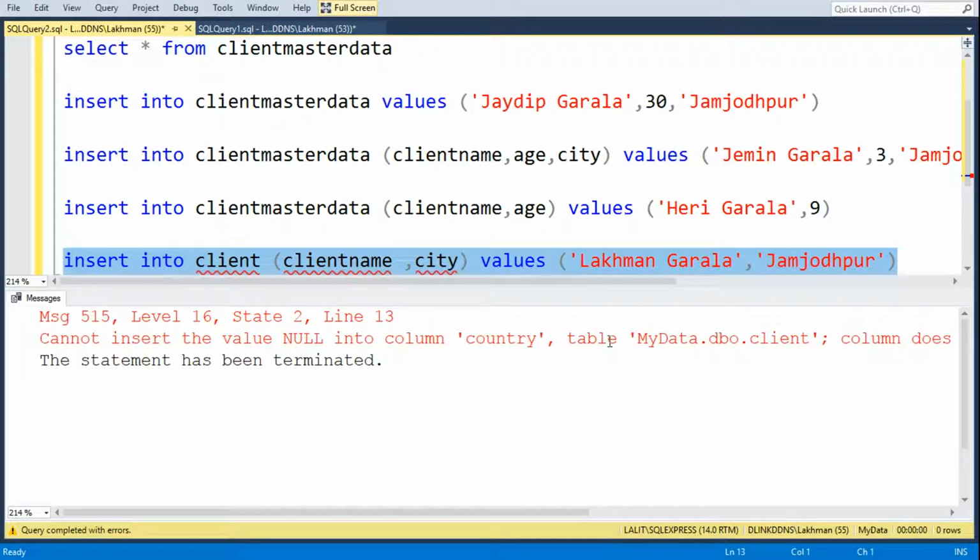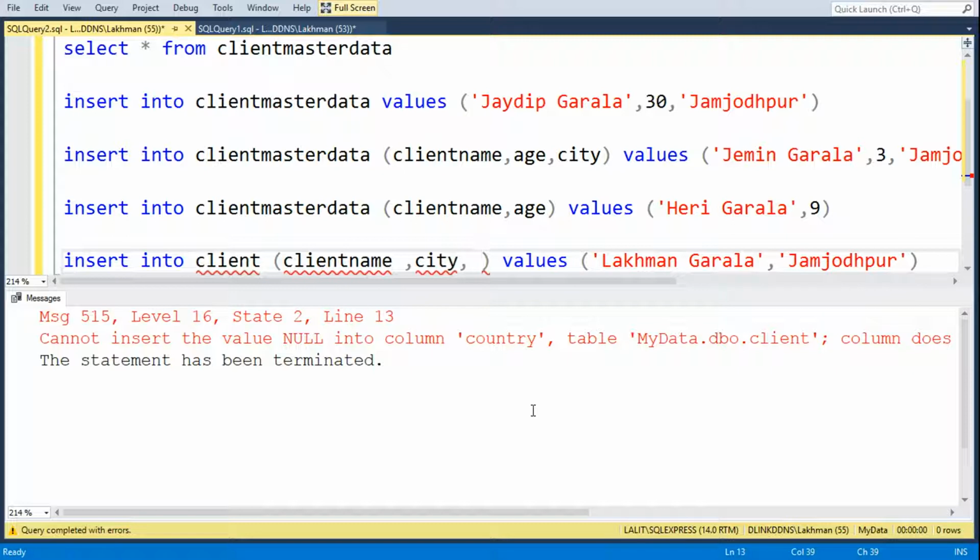The statement has terminated because the country column is not null. But note that you need at least to include all columns that cannot be null.